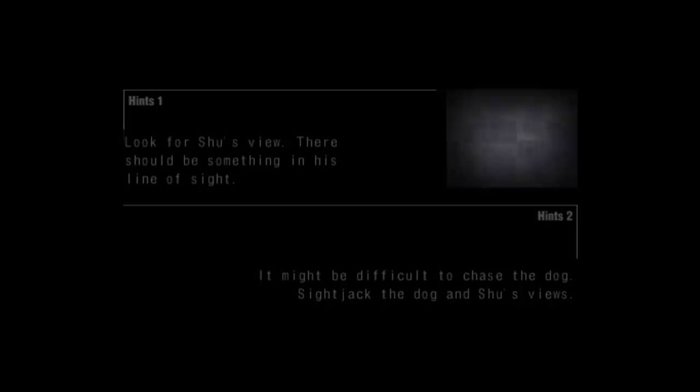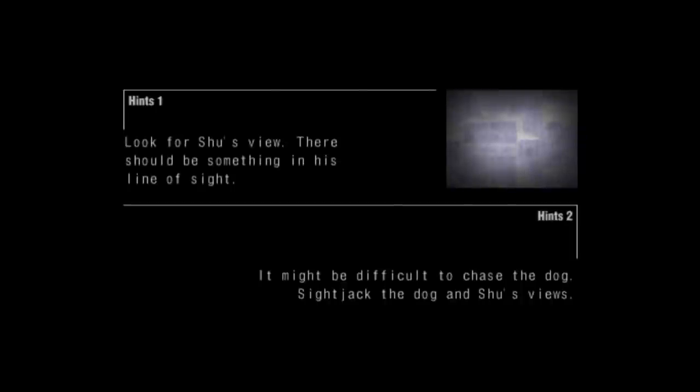And what is his objective but to reunite with the dog? The tips say that we need to look for Shu's view. There should be something in his line of sight. And it might be difficult to chase the dog, so sight-jack the dog and Shu's views.